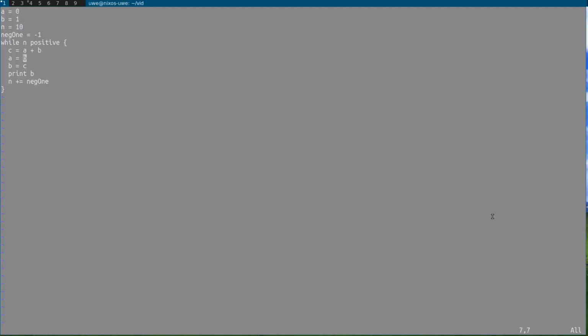Another thing is that you're not allowed to assign a variable to a variable. You have to assign a variable to a constant number or add a variable by a variable. So the way we can get around this is a equals 0, a plus equals b for this case. And in this case, b equals 0, b plus equals c. And here we have c equals a plus b. The way we can get around this is c equals 0, c plus equals a, c plus equals b. Now I'm pretty sure this should print the first 10 Fibonacci numbers.